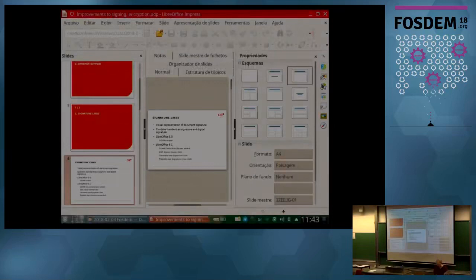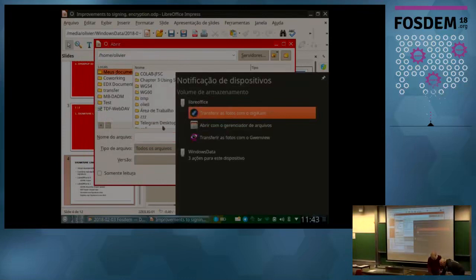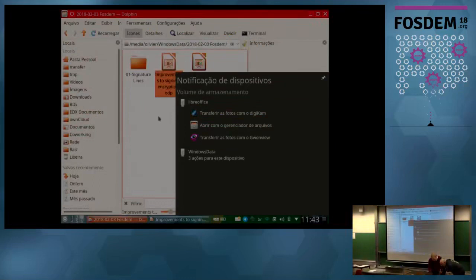Let's have a quick look. So how do I access my media? We can also go to the folder there, maybe. And open the other one?